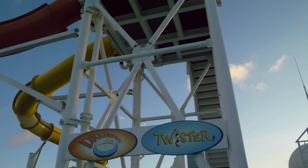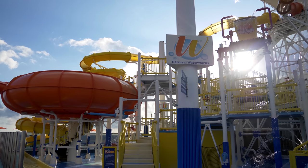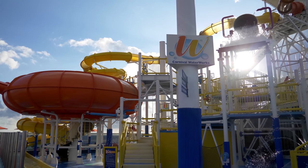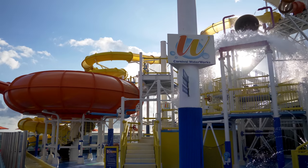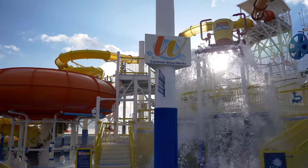On deck 15, you will find the entrances to the water slides. There are two, and they look amazingly fun and awesome, so definitely come check them out right on top of deck 15 next to the Serenity area. And talking about all the water fun that you can have on the Carnival Breeze, this is the Carnival Waterworks. It looks amazing. There are water areas and buckets and all kinds of stuff to play in. Definitely a cool way to cool off on a hot sea day. I mean, it's amazing. Check it out.